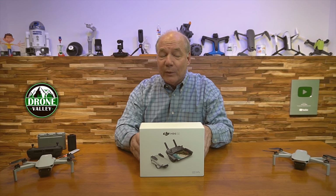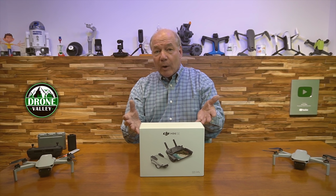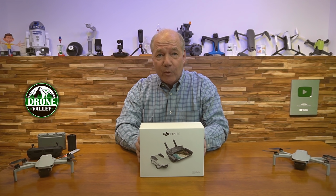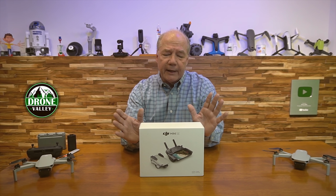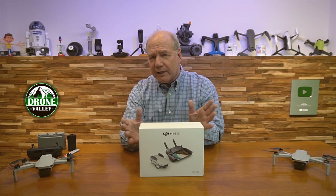So anyway, it took me a couple of weeks to get all that stuff organized, and lo and behold, this morning my doorbell rang and it's on my front porch. Now, I haven't opened the box yet. I'm going to do an unboxing with you just to show you what it looks like. I understand that they offer it in two versions like they do with most of their drones.